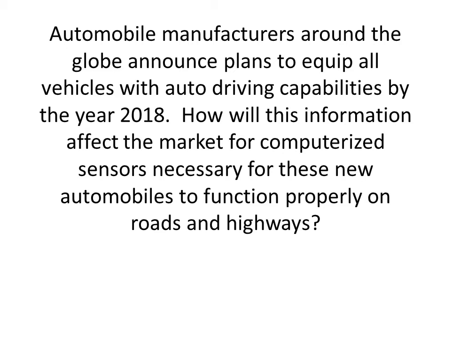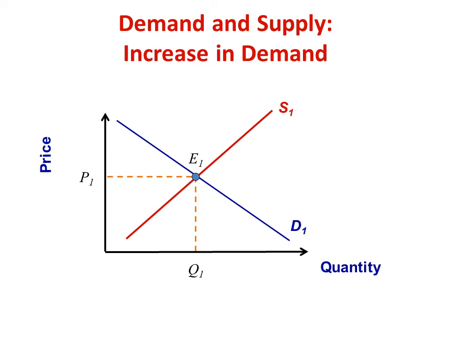All right, so obviously, who's going to be the buyer of this? This is a good question here. Maybe not so obvious. Who's going to be the buyer of these computerized sensors that are going to be necessary to make computerized cars safe? Well, in this case, the government. The government's going to be buying these particular sensors. And this case is very much similar to the last case we looked at.